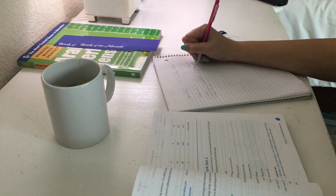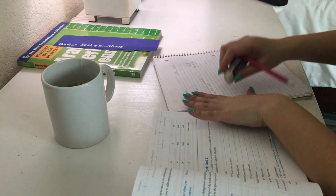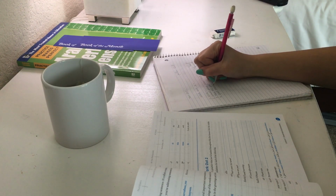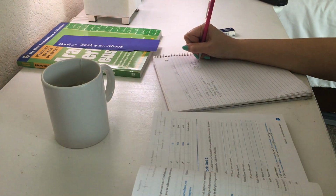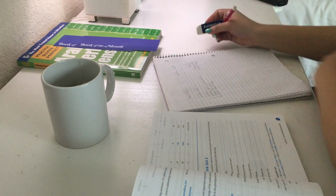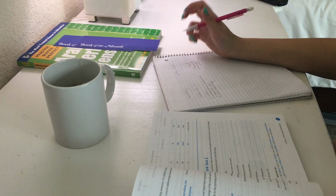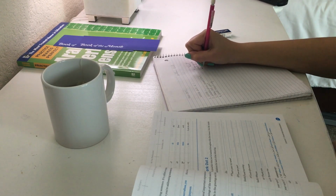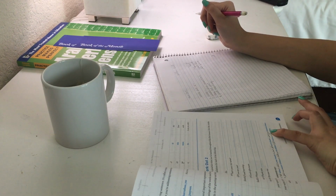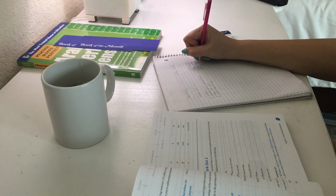You can do it. There's movies, you can watch movies in different languages. If you have Netflix, those Netflix originals, they are available in so many languages that you can watch them with the audio and then you can put subtitles on them. You can watch cartoons, you can watch whatever. There's also music. You obviously can find a whole lot of artists and different genres and different languages that you could just put on your playlist, and you can write down the lyrics on a piece of paper, circle the words you don't know. It's a good way to expand your vocabulary, and if you sing along as well, it just helps so much. Just look for many different ways and many different things out there that are going to help you learn these languages.